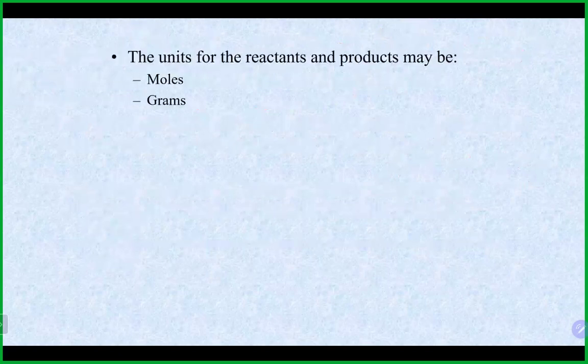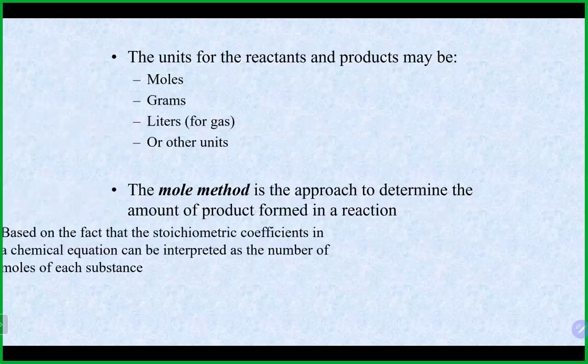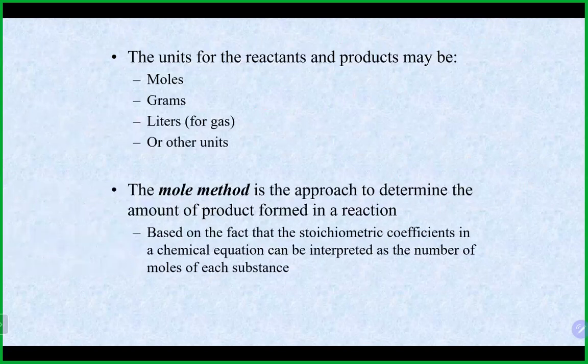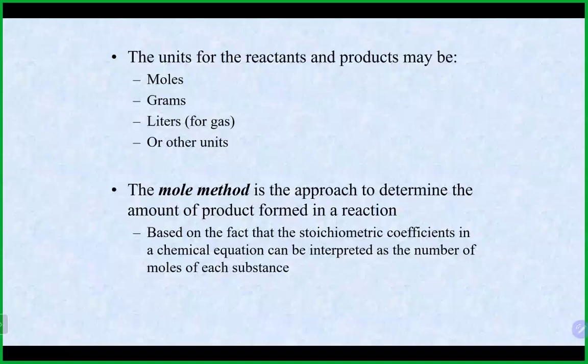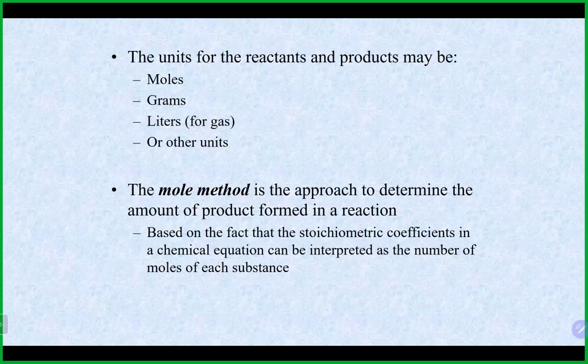When we do stoichiometry problems, and we're going to do them in a number of chapters coming up as well, these are going to be more traditional ones where we go grams to moles. But we can use any type of units. When we get into gases, we'll use volumes. When we get into solutions, we'll use molarity and volumes. So they can be any type of units, but as we'll see when we get to those chapters, the stoichiometry part of the calculation is pretty much the same. It's just different in terms of the units of how you get to the middle part of the sandwich, and that middle part is really the same calculation.